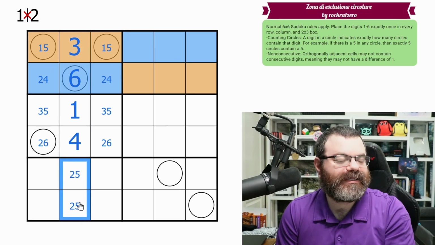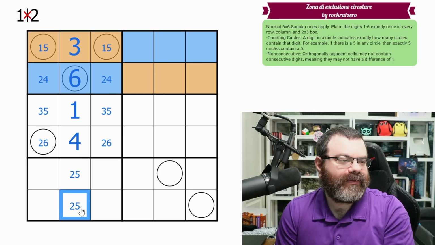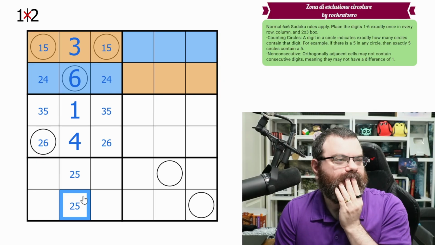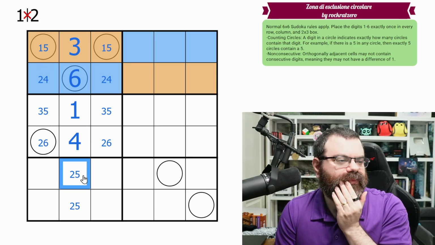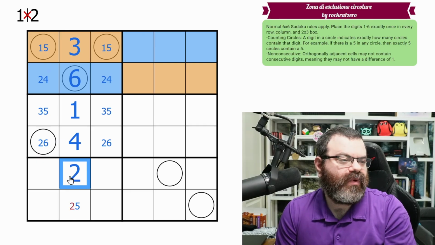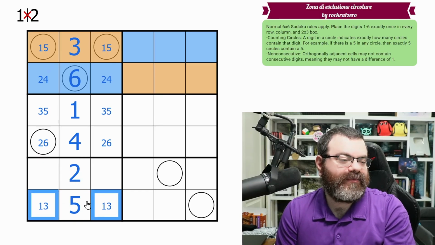And we can kind of mix these boxes up in different ways. And let's see, transmit it down to here might be a bit more difficult. So wherever the 2 ends up, we can't put the 1 or the 3, right? So it kind of has the same effect. Let's say the 2 ended up here. In fact, in this case, it would have to because the 5 can't go next to the 4. But anyway, the 2 ending up here, we now need the 1 and the 3 down here.